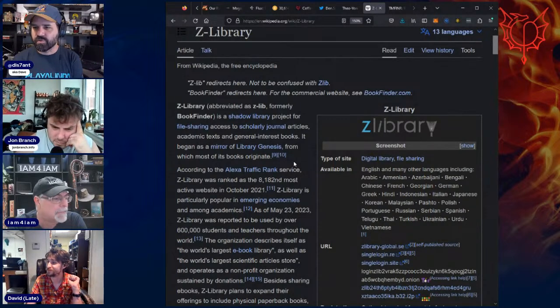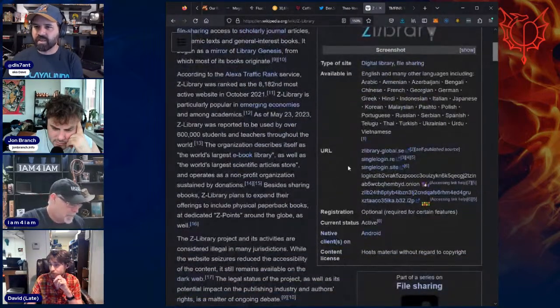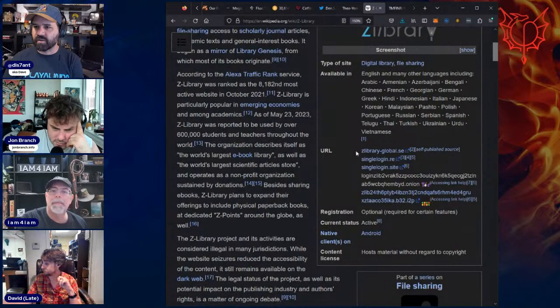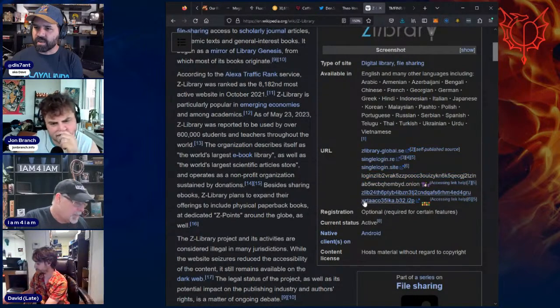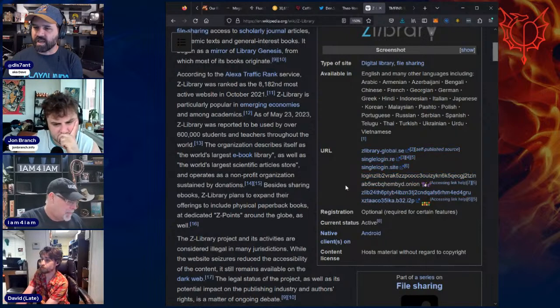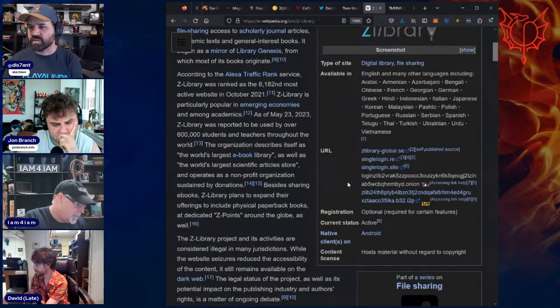I've used them before for research. I never heard of it. They've got an onion address, just like Pirate Bay. They keep getting taken down and they keep popping up at different domains. So they have an onion and an I2P address as well. And they have printed books in PDF form as well as audiobooks in a couple of different formats.